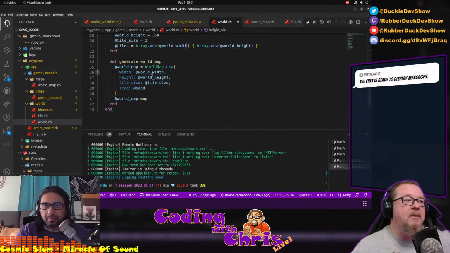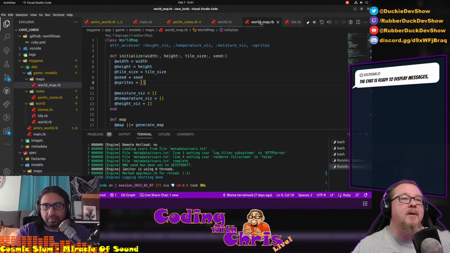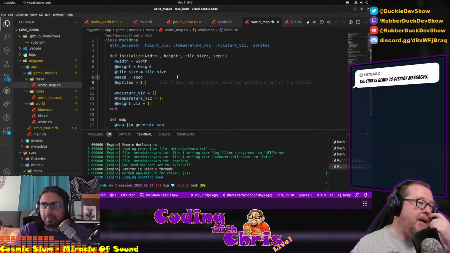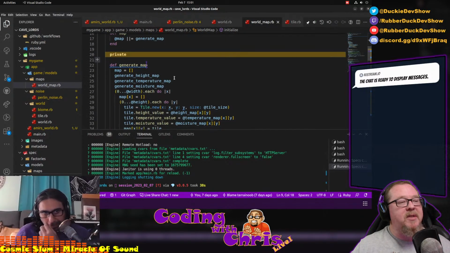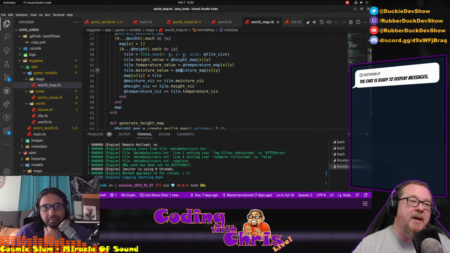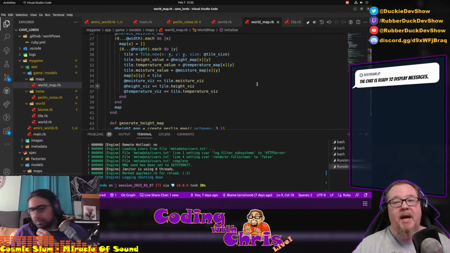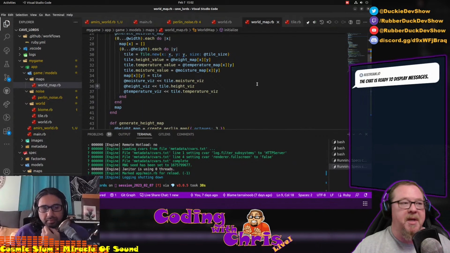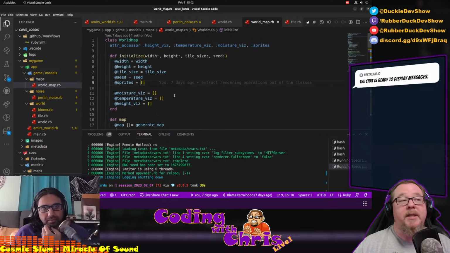But it calls the generate world map, and then the world map generates 3 different maps. It generates a height map, a temperature map, and a moisture map. The height and moisture maps are Perlin noise, and the temperature map is just a gradient from the middle. And that's what it's doing right now.